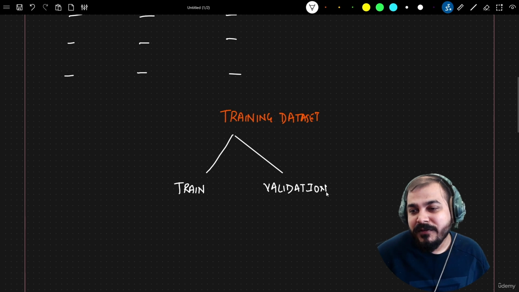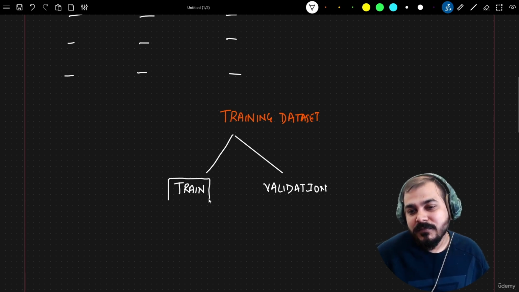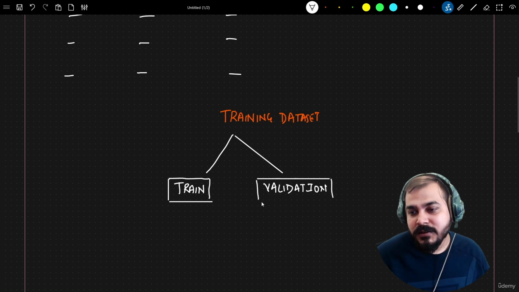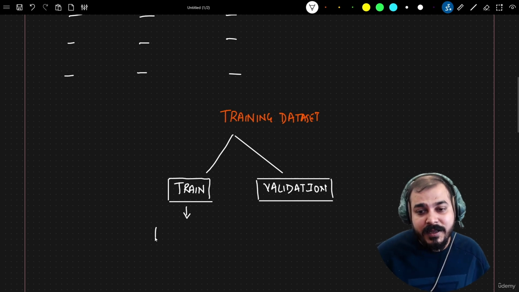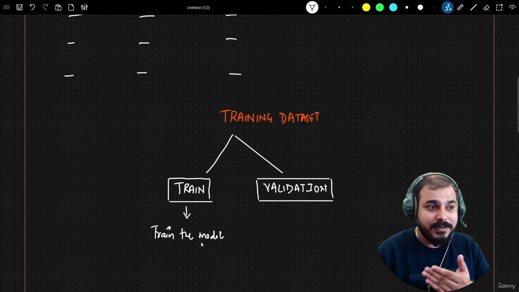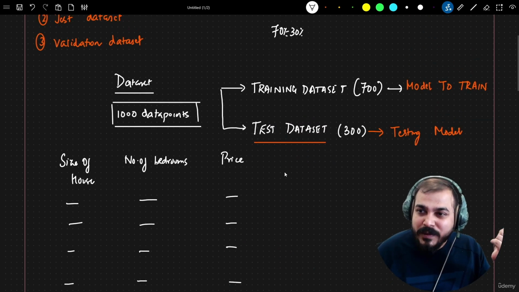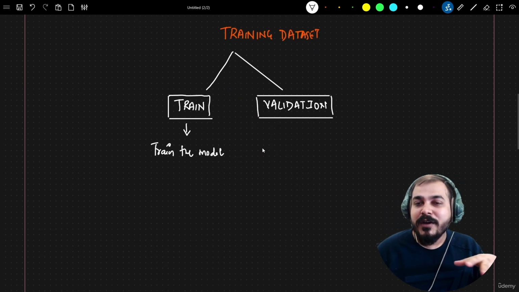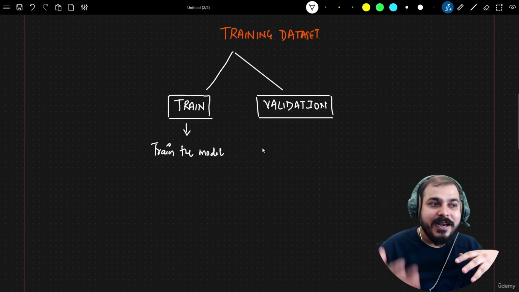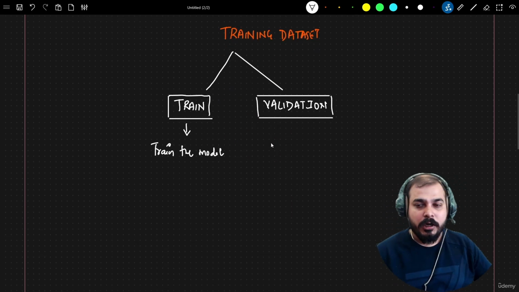There is a minute difference between train and validation. The train part is basically used to train the model, and in the future, whatever practical sessions we do, we'll be following the same steps, so that this will give you an idea of how we can identify whether our model is overfitted or not.